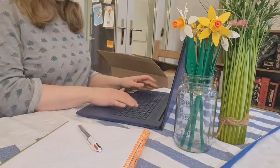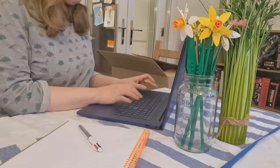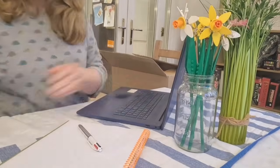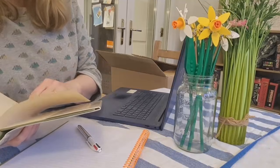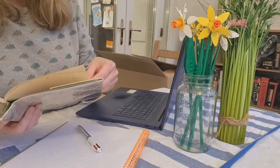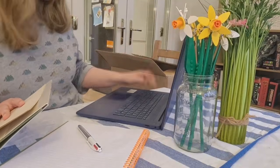So we need to start with the title. So that's Country Bunch, Miss Reed. ISBN. Now, does this have an ISBN? Because it may actually be so old that it doesn't have one. Yes, in this case it doesn't have one, so you just skip the column. You just tab across. You don't need to use that column.